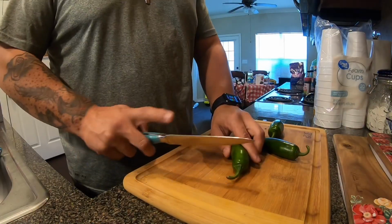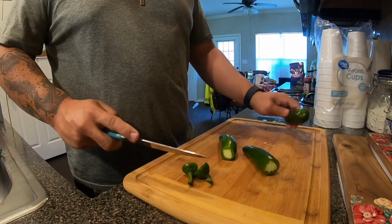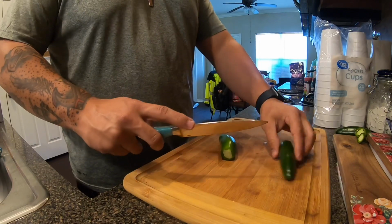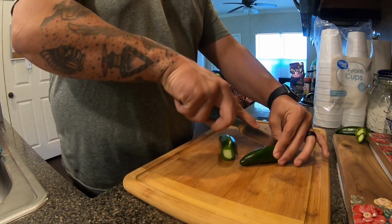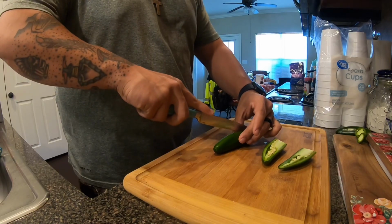Alright, so I just got a few jalapenos here. Probably only going to use 2. I think that'll be enough. That we're going to put inside of these pork tenderloins.